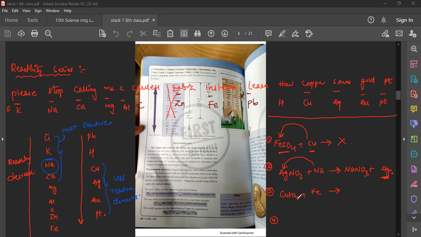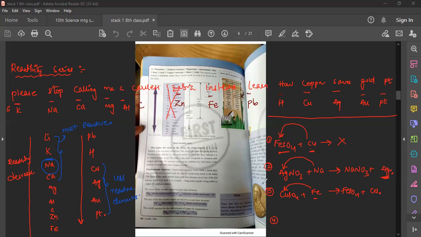Okay, what about the next one? Sir, the third reaction, not possible. So possible? Then I should say it is possible. Sir, because Fe is more reactive than Cu, so yes, that's possible. FeSO4 will be formed and Cu will be released. Understand or not? Yes, sir. Fe is more reactive than Cu, right? So it will form FeSO4 plus Cu.